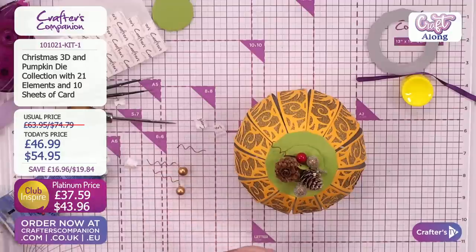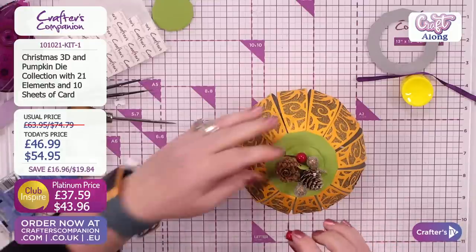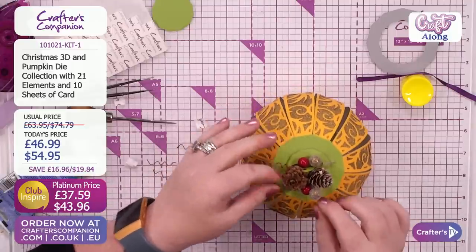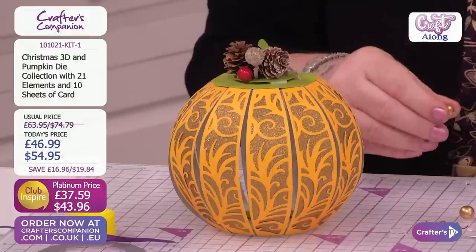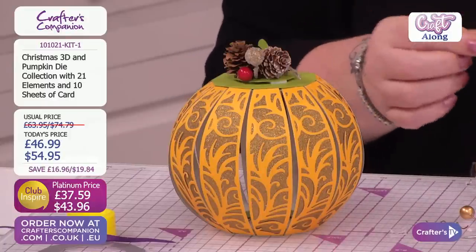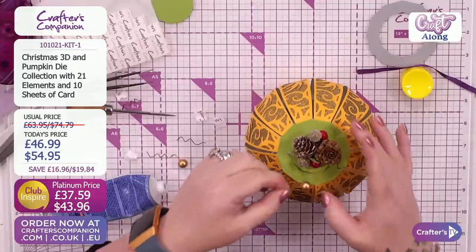Is it a certain age that you reach when you start talking to yourself? It's a crafting thing, I think. Okay. Yeah, so have that like that, and there, like that. Nice. I'm aware I'm doing it, and the more I'm aware of it, the more I'm doing it. But that's okay. You're all listening to me, so I'm not technically talking to myself.